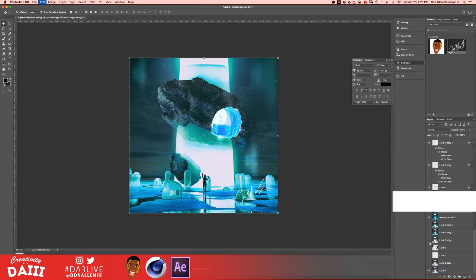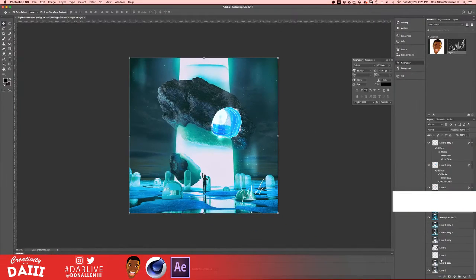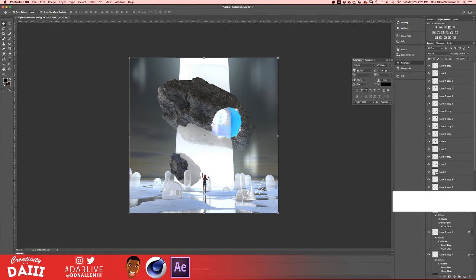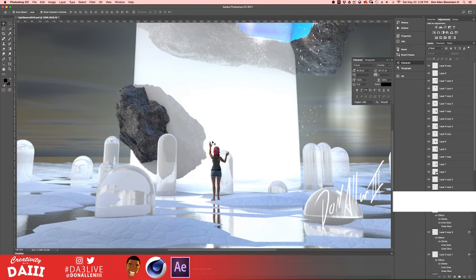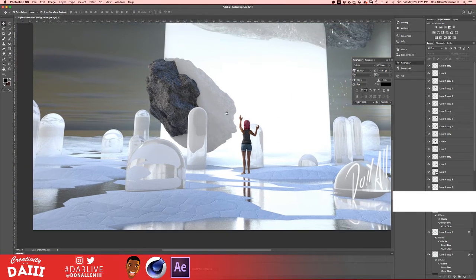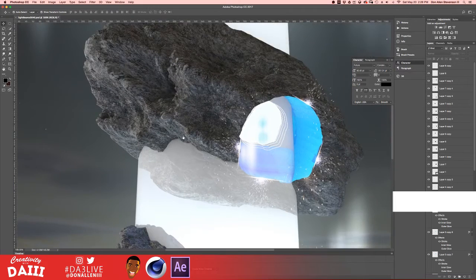Our initial render looked something like this guy here. Let's see if I can bring this to the front real quick. So our original layer was this. This is what we got out of Cinema 4D. We have the girl character that we sculpted on a different day and we utilized in different tutorials. We made these rocks in Cinema 4D. We used bump map textures.